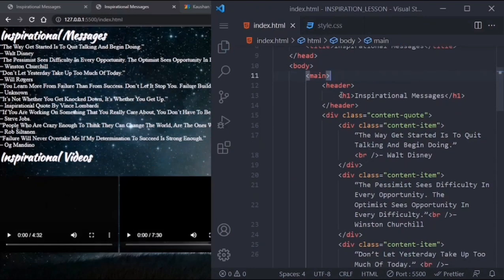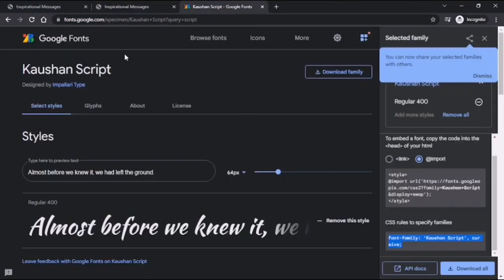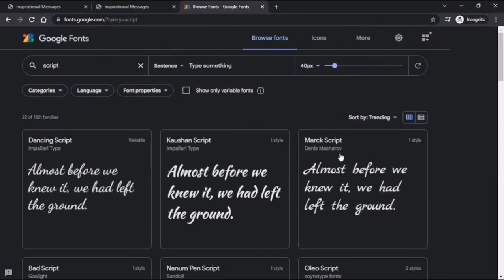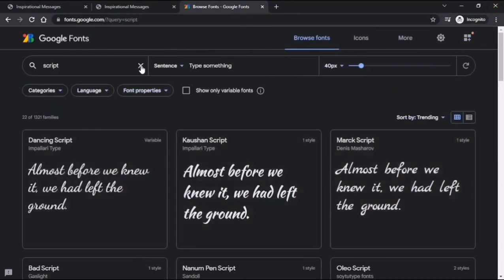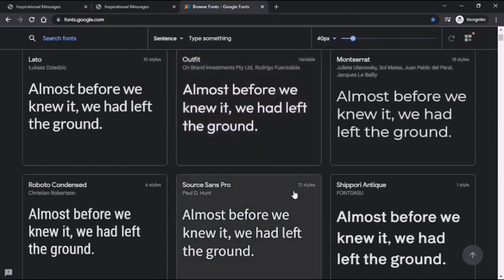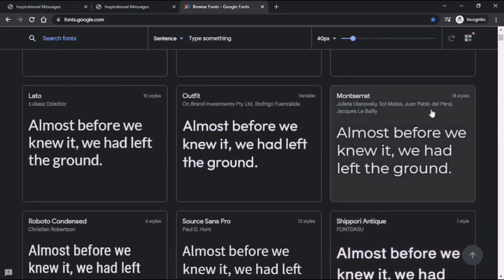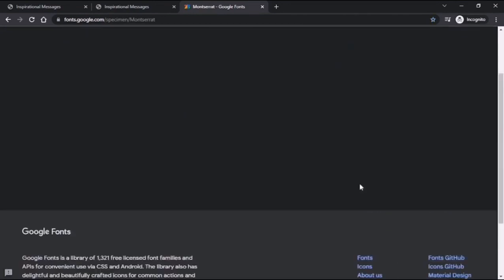So at the same time, we can apply some fonts too. So select pa tayo ng ibang fonts. Something inspirational for regular text naman. Pwede natin gamitin tong Montserrat.